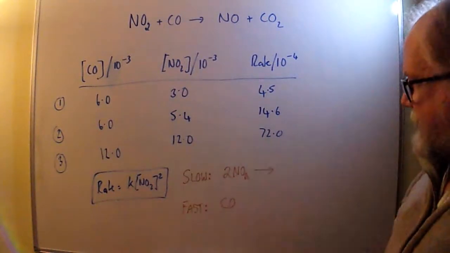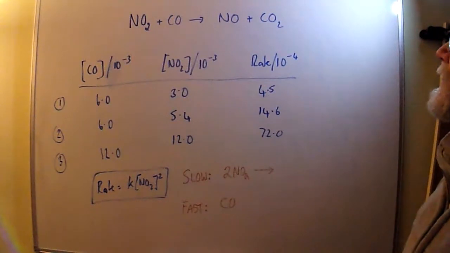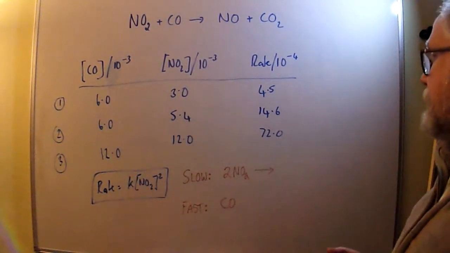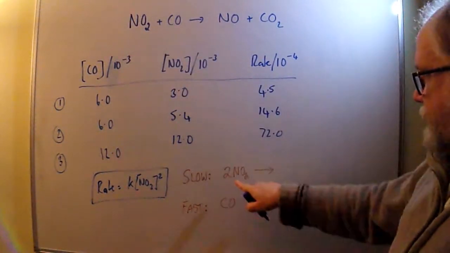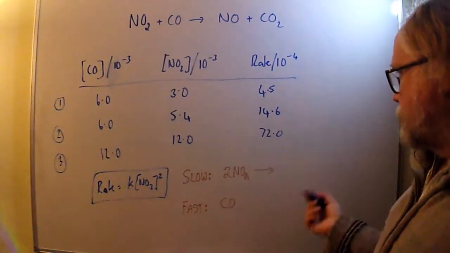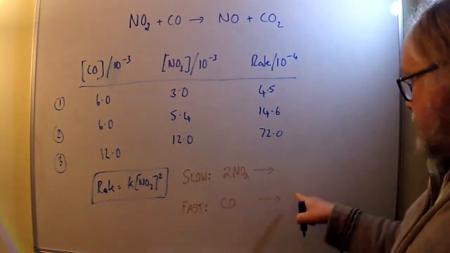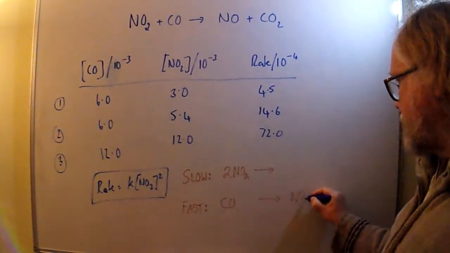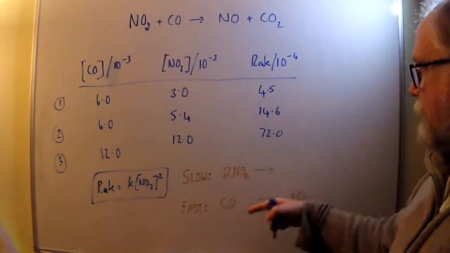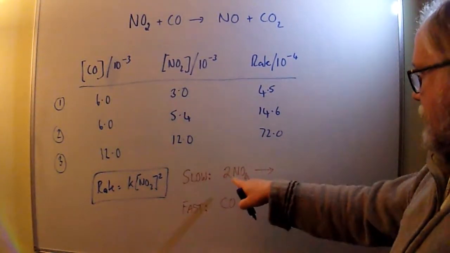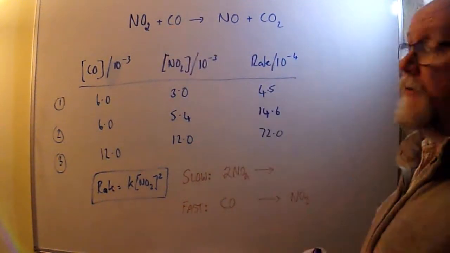Now we've got to make up the details, and for the rest of this, there is more than one possible answer. But the simplest thing is to think, well, overall actually only one NO2 reacts. So if 2 get used up here, the simplest way to sort it out is to suggest that one of them gets regenerated in the second step, so that although 2 are used up overall, we get one of them back. So overall only one NO2 is used up, and that will give us 1 NO2 reacted overall, as well as 1 CO, so that will work for the left hand side.